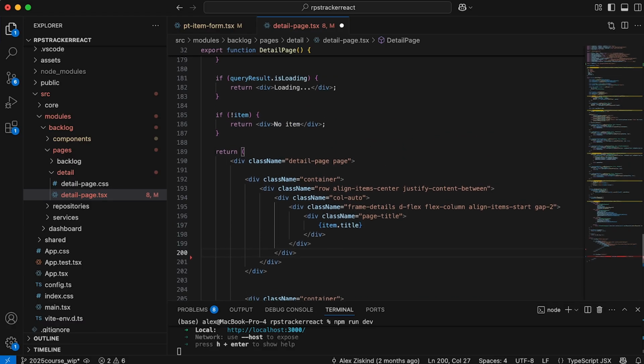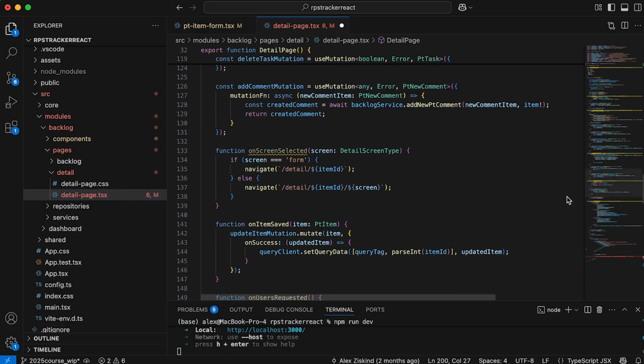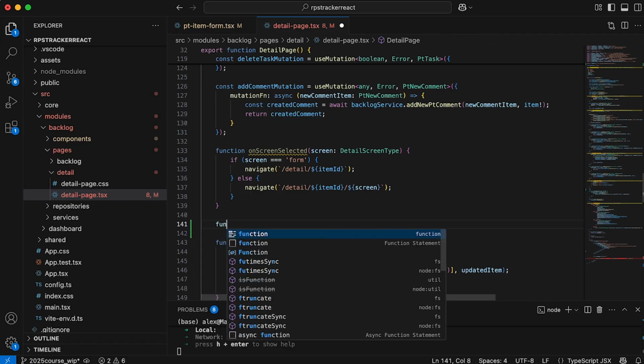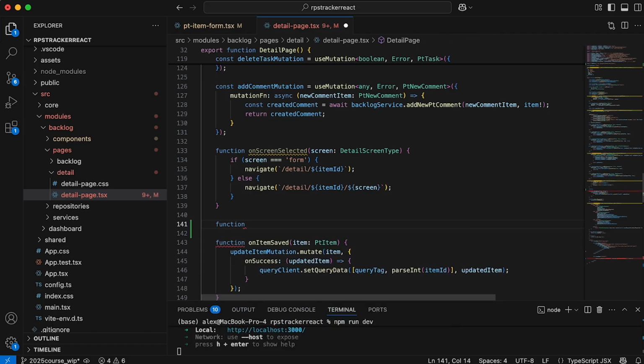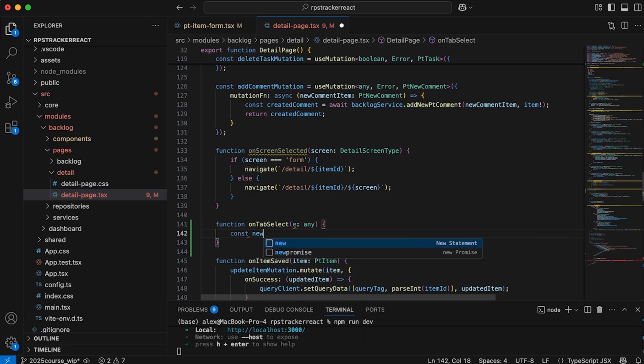So let's go back up here to the code of the function, and you'll see that we do have this onScreenSelected function that used to be called. This is the handler when we had the old buttons. So right under here, we're going to create the new function called onTabSelect. This is going to get our event args, and the new screen that we're requesting that we've just tapped on is going to be a number. So e.selected is going to be the index of the tab that we just tapped on.